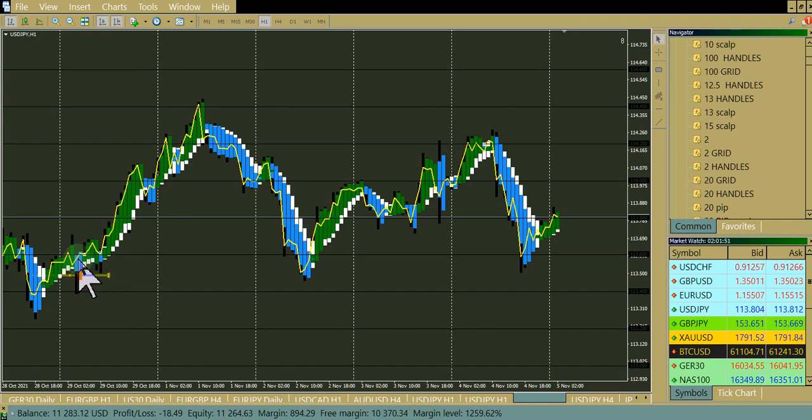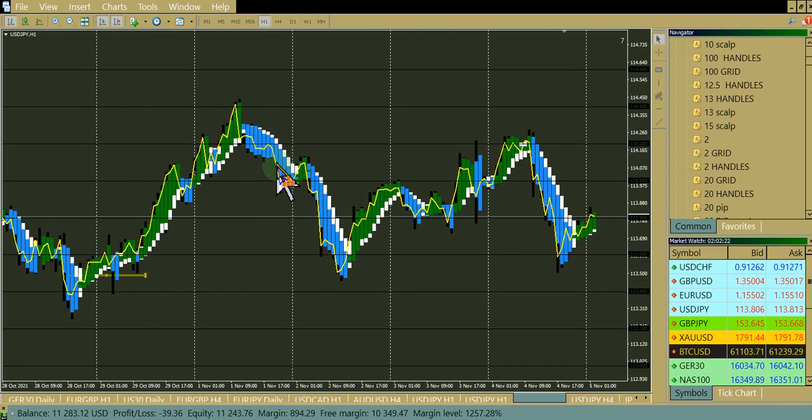So if you're running 30 pip stops, you might survive this whole mess, and you can buy every pullback into the green cloud. Here it pays to get in just before the close of the day. You're long, you get that follow through, you get a double, there's no reason you can't trade this. Now, you have to be a certain type. You're just going to take it. You're going to go against it. But the reason the robot can't do it is because he'll see green and go, oh, looks like it's going up, like an idiot, right?